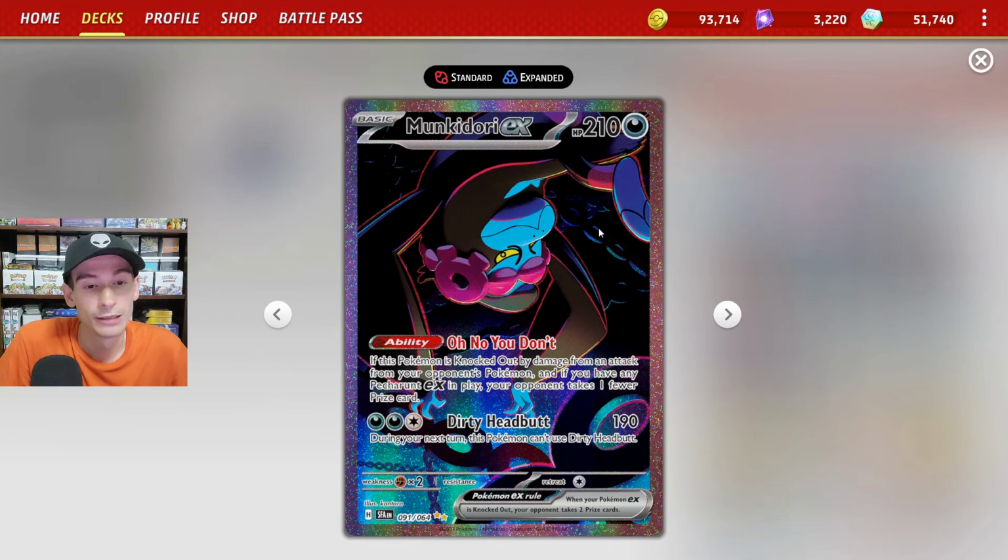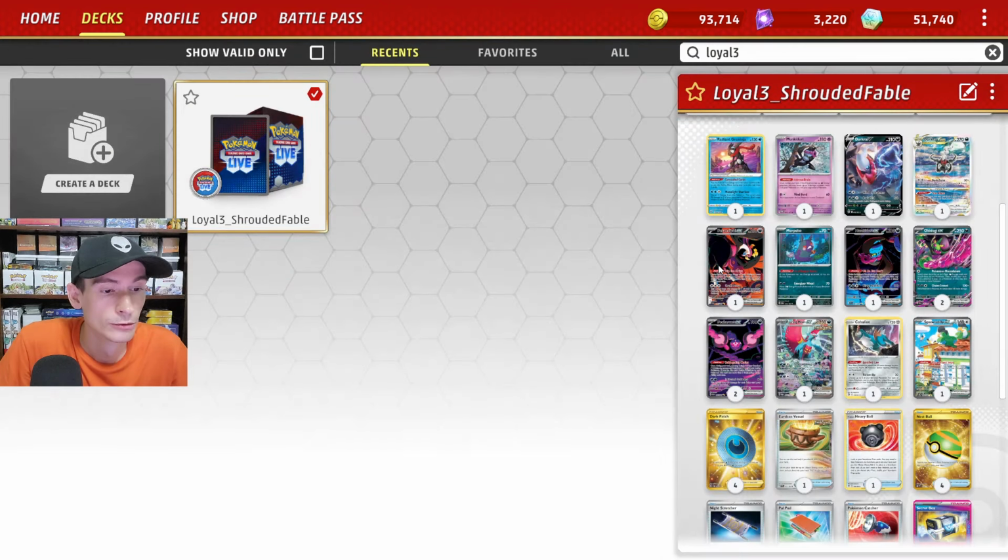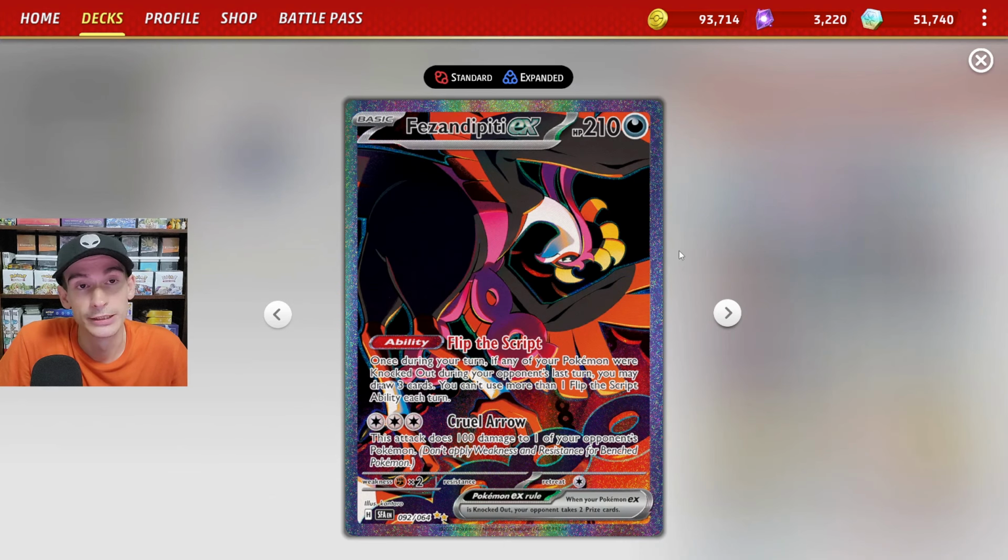We also do have the one copy of the Munkidori EX, which also benefits from the Pecharunt EX being on your bench, because if it is and your opponent takes a knockout on this Munkidori EX, they can only take one prize card for this. We also have the one copy of the Fezandipiti EX for the ability Flip the Script. If you had a Pokemon knocked out last turn, you can draw three cards with Flip the Script.